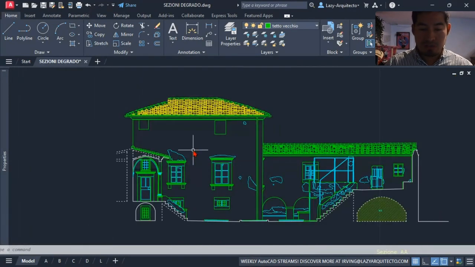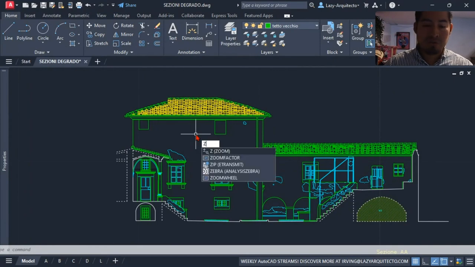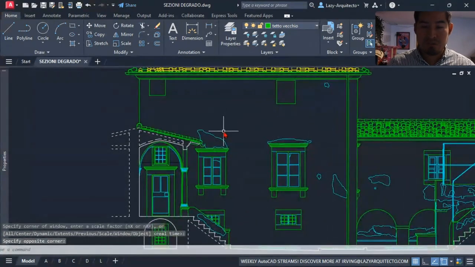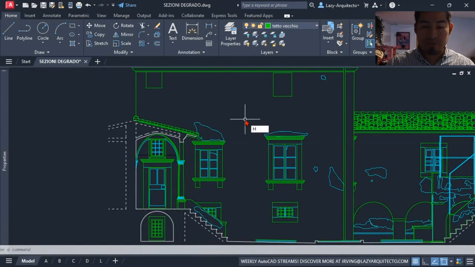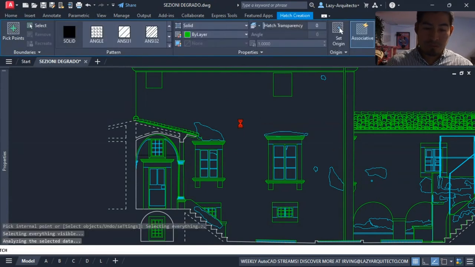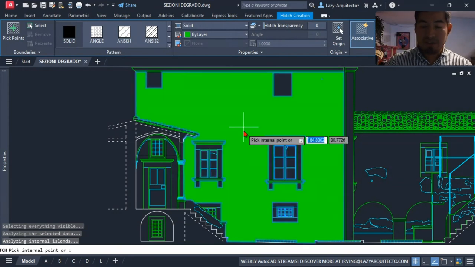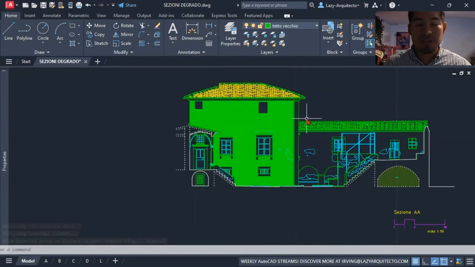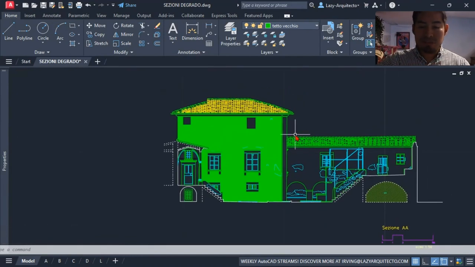Let's try to hatch it again. What I'm gonna do now is use the zoom command really quick to zoom into that specific area that I want to hatch, which is here. And I just hatch, and let's see if we can somehow get it to work now. So it's doing its thing again. Hey, here we go. It did the trick. Using the flatten command helped change all of the geometry to one plane. So here we go, guys. What do you think about how we were able to solve Marco's problem of the hatch?